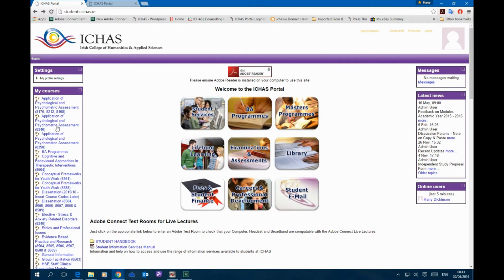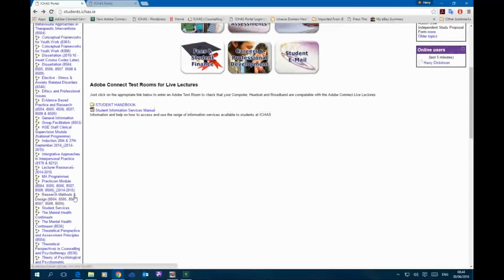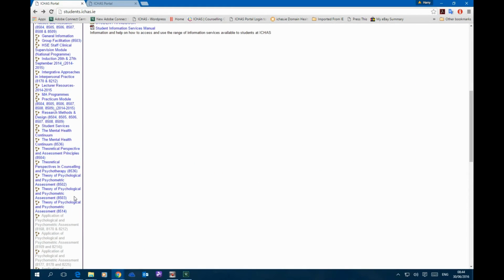So on the left hand side here you will find details about the modules that you're studying. Modules are the particular sections that you're studying at any particular time on your course. So during any particular semester you will be studying perhaps 2-3 modules, and you will find all the information you require on these modules here. So if we, for instance, take a look at one, just to give you an idea of how it's structured. Again, we'll be going into more detail on these at a later stage.